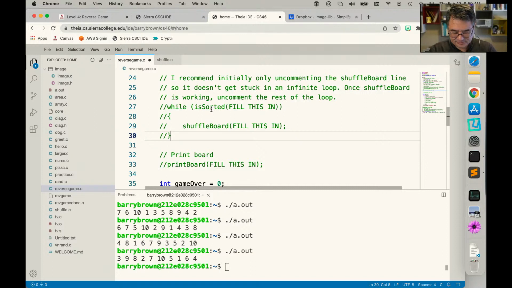If you Google around for good shuffling algorithms, there are some better ones that will ensure that the board is shuffled, at least that something is out of place. So you may want to take a look at that, but we're not worried about that. Most likely, you shuffle the board, it ends up not shuffled, so you shuffle it one more time, and now it's shuffled. So on average, shuffle board is going to get called once. Maybe once in a long while, it'll get called twice. That's okay.